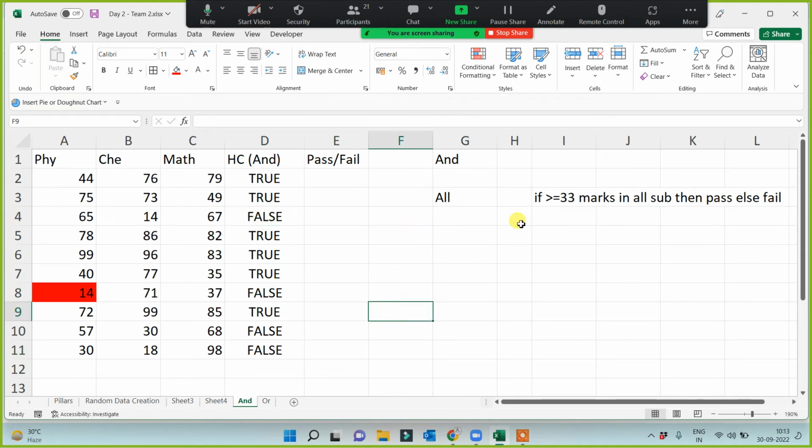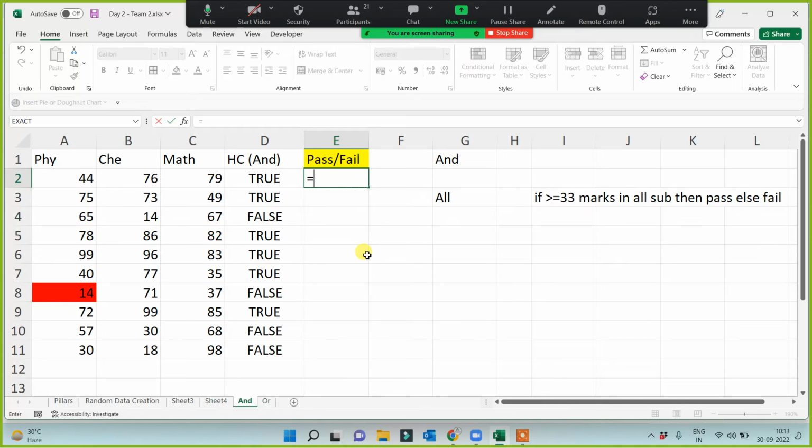Again, if you are using the AND function, for the answer after this logic, you can apply IF. If you are aware of a bit of IF, otherwise we can cover this in the next class. If this equals true, then the person is pass, otherwise the person is fail. This is very basic logic in IF.